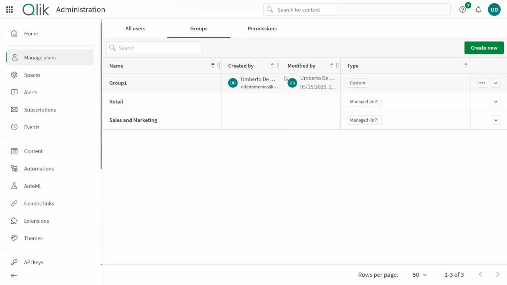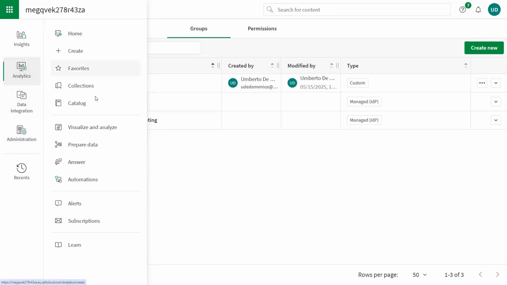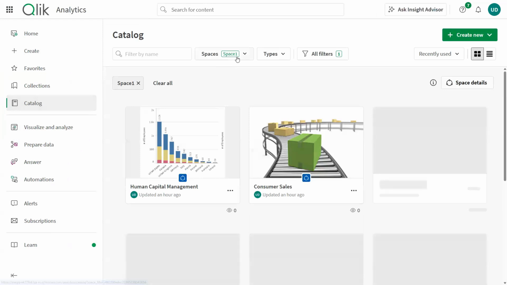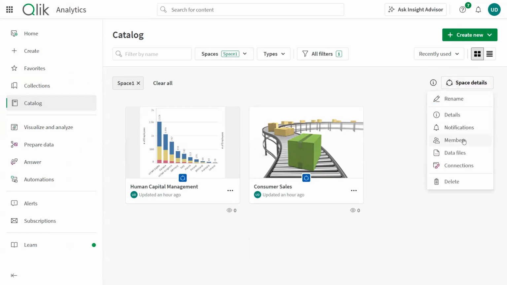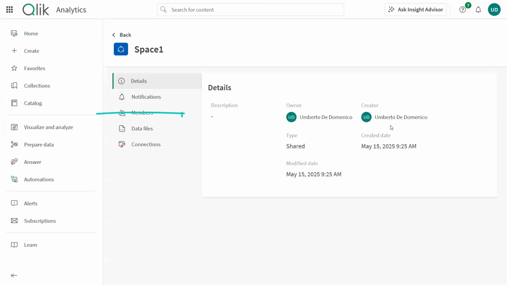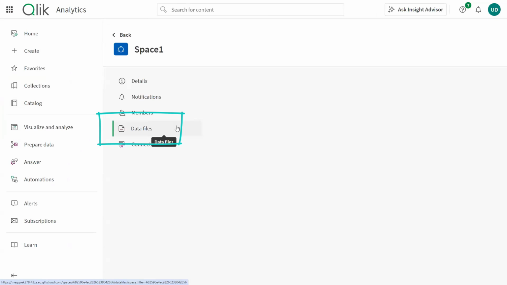Very cool. Now, I heard about a new feature in Qlik Cloud that allows you to build folder structures. How does that work? Yeah. If you click on analytics section, say you want to add a folder structure in this space, you can click on space details, then details, then data files.